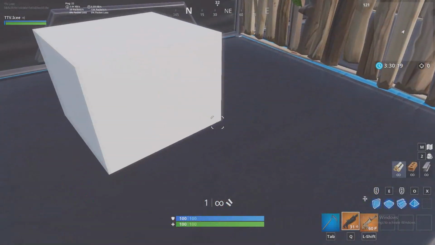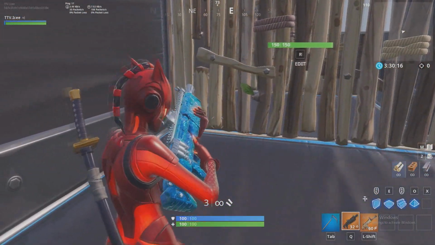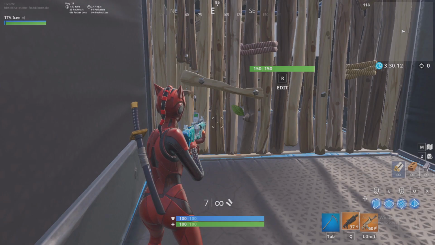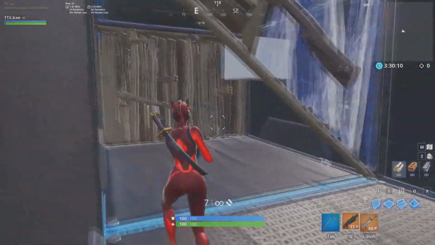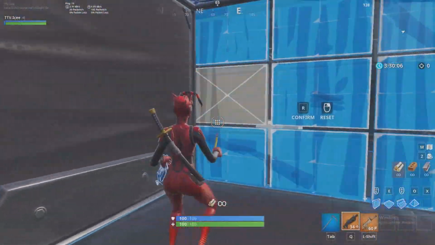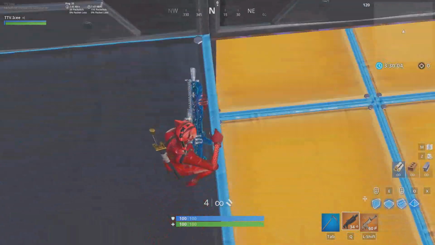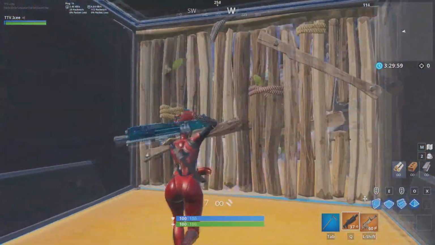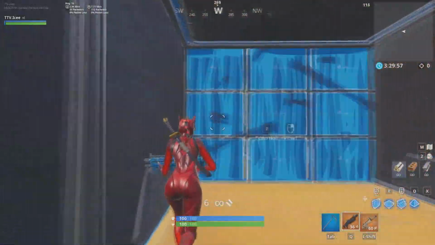See, what I like to do is, if I was good, I say I had 33 shots. Oh, that's my... never mind. That shows a total ammo count. I'm dumb, dude. So I would use these to practice window edits and stuff.